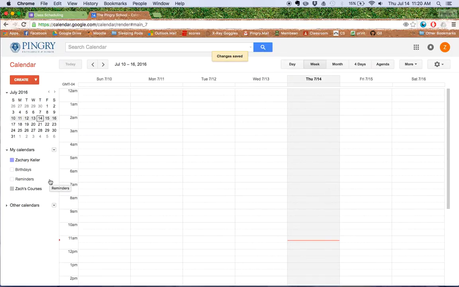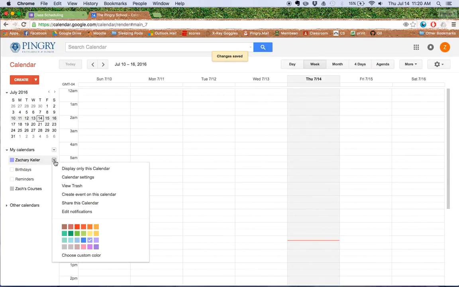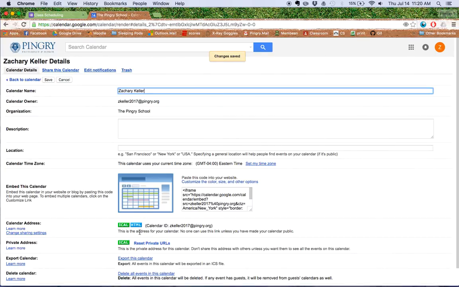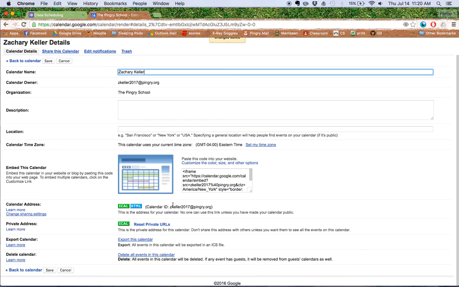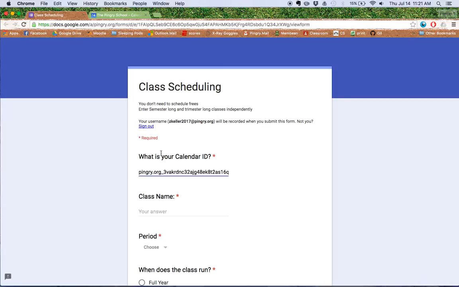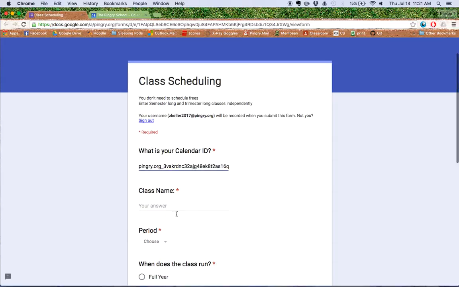And to get the calendar ID, it's actually just your email address. But you can go to Calendar Settings, and it's going to be the same thing. It'll list the calendar ID right here. It should just be your email address. But you can copy it and paste it in this top box here. I'm just going to keep the new calendar for now, but if you're a teacher that wants other people to be able to see your classes, you should use the email address here.